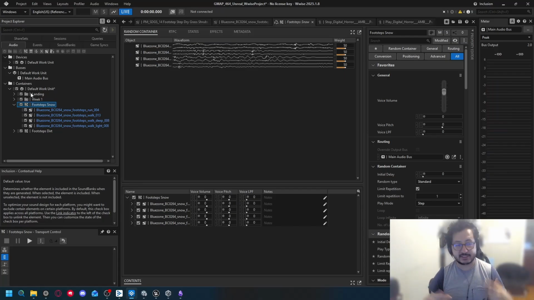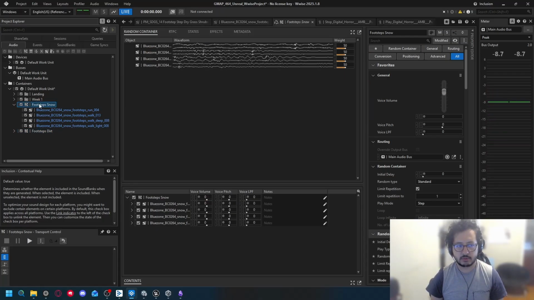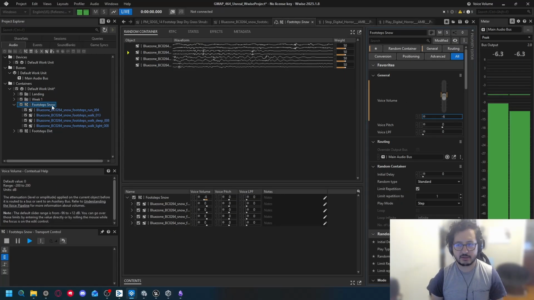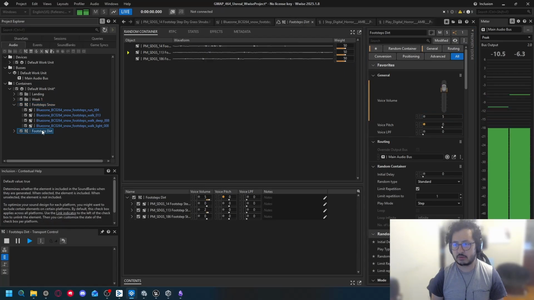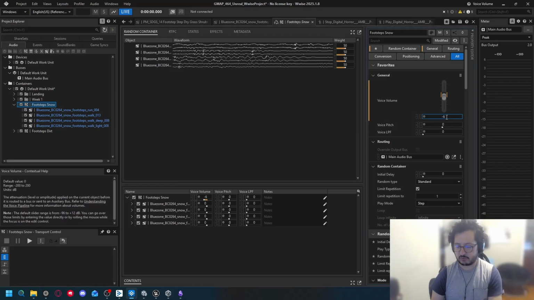The next thing that I noticed is that they're a lot louder than our footsteps for dirt. They are clipping a little bit, so I'm going to reduce, let's say, 6 dBs. It was too much. Let's do 4.